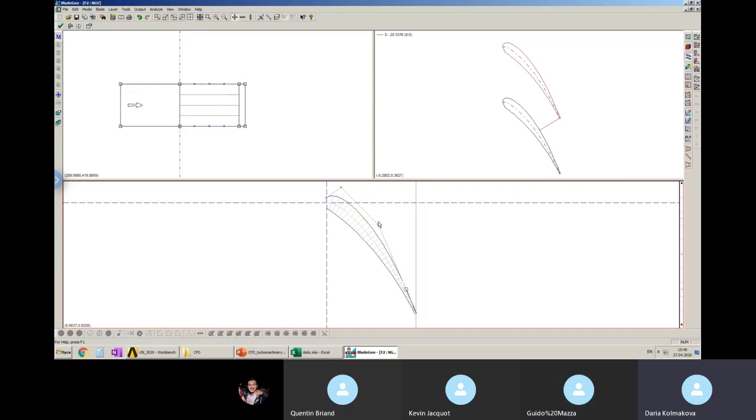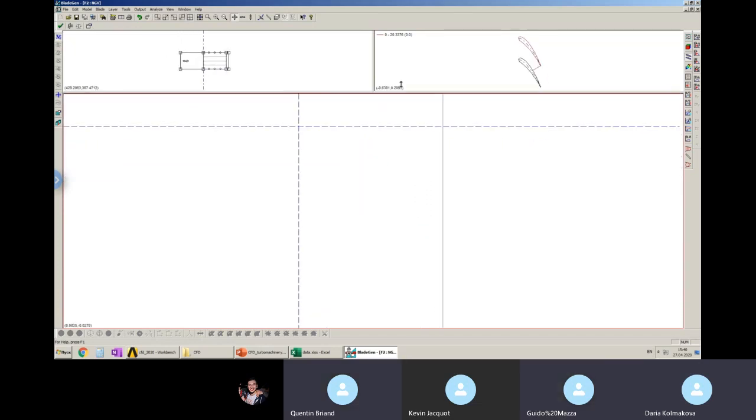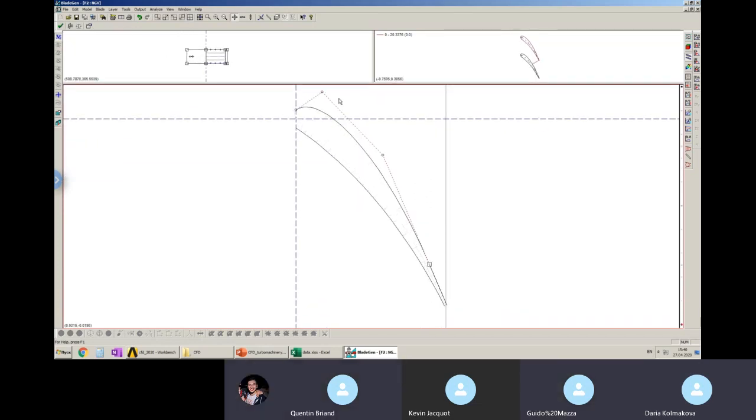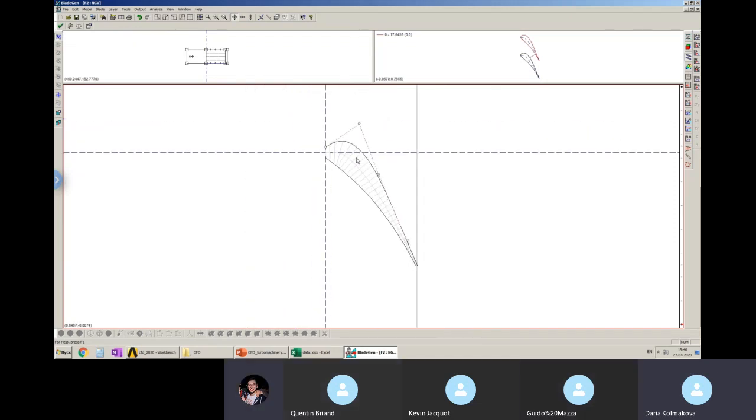For example, when you're changing the shape of your blade using this control section, you can see that the position of the throat could be changed, like this.